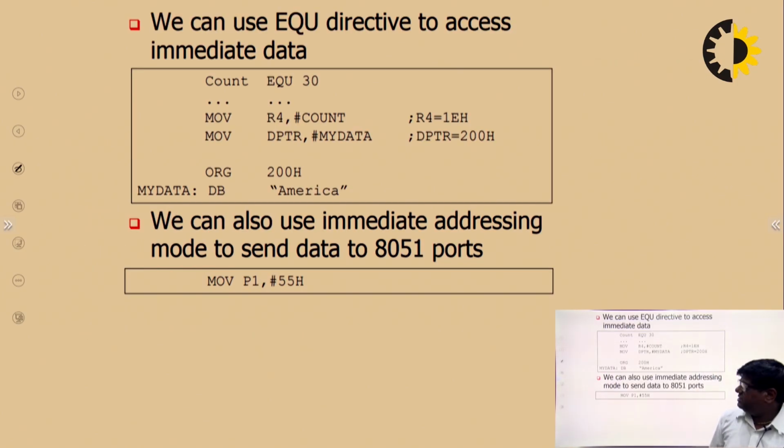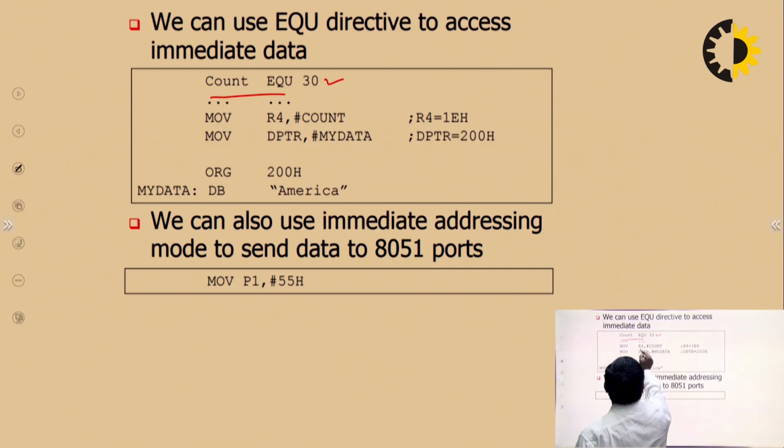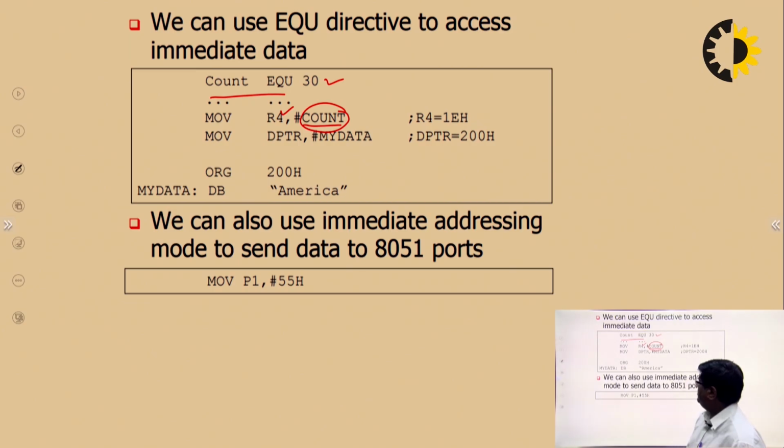Now, this is another example for better understanding of how the operand, the number, is transferred into the register. We use a very simple constant, COUNT EQU 30. Now, MOV R4, COUNT, where COUNT is the constant variable. Then the value 200 is moved into the register. This constant value is transferred into the register. This is another example by which we can build a basic understanding of the immediate addressing mode.